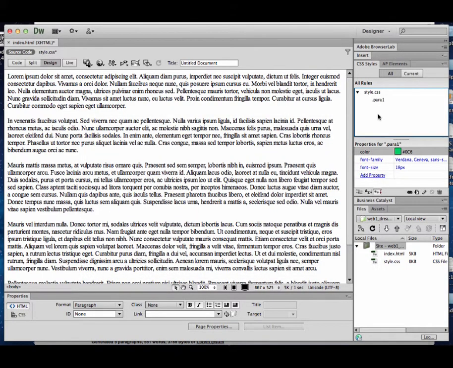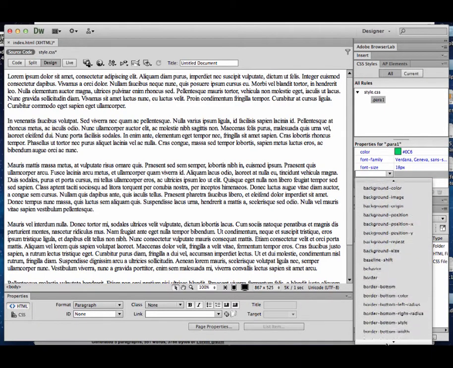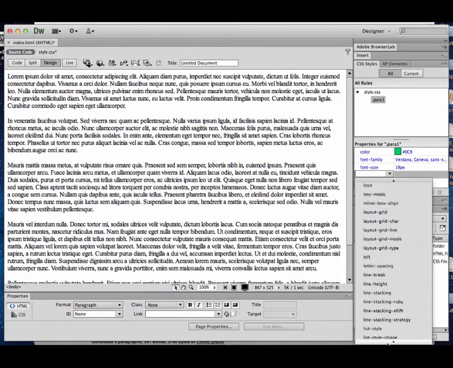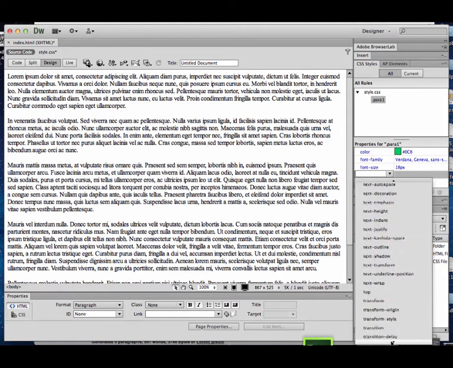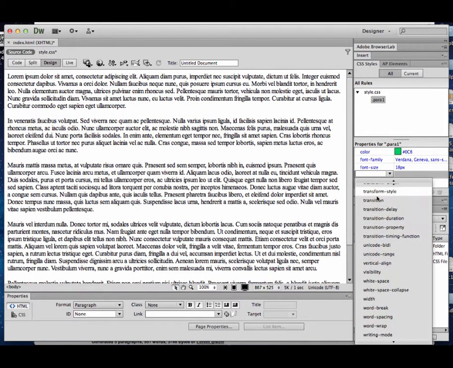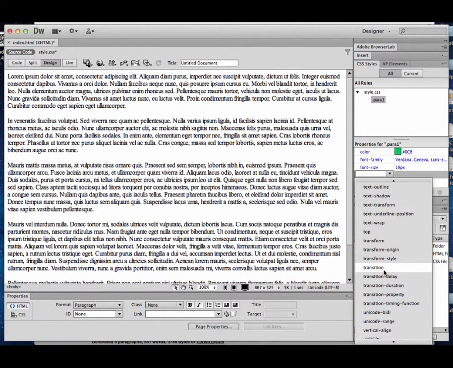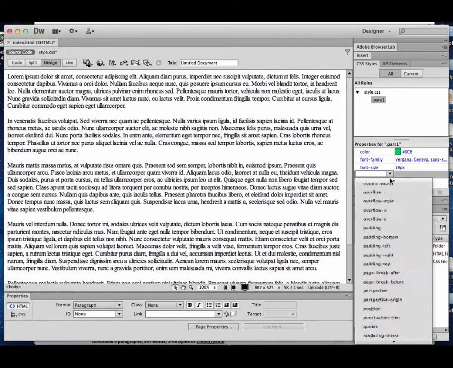The second way to change or edit a CSS rule is to click on it, come down here, and you can actually click in any of these and change things here, either from a drop-down menu or maybe you can type something in, or you can hit the Add Property, and it gives you all of the CSS properties as one big giant drop-down list. So I'd mentioned there's well over 100 of these. I've never actually counted. I would say there's probably closer to 200. So you can look through all these and see what sort of CSS properties there are, but many of them are in groups. If you're on an older version of Dreamweaver, you might not see everything here. Transitions, for example, these are new CSS3 animations. You won't see them in any other version of Dreamweaver but CS6 or the Creative Cloud.